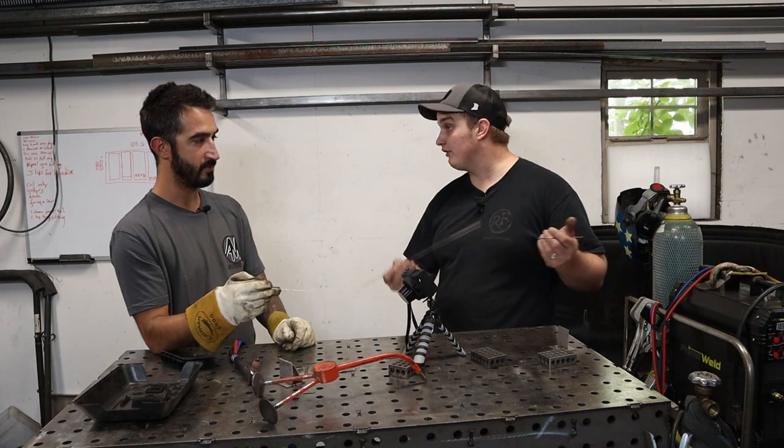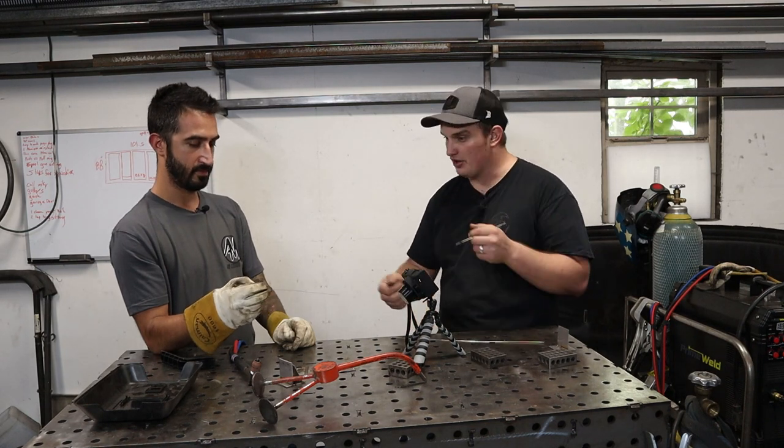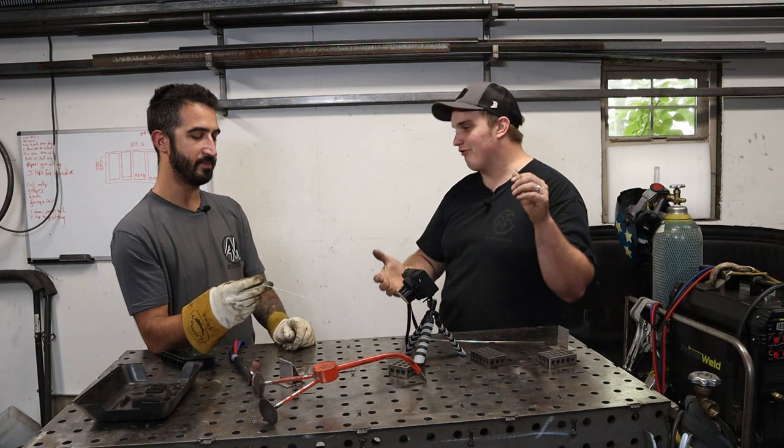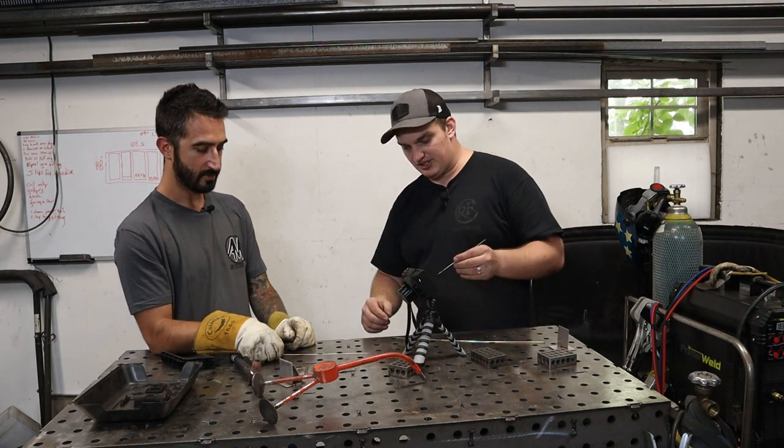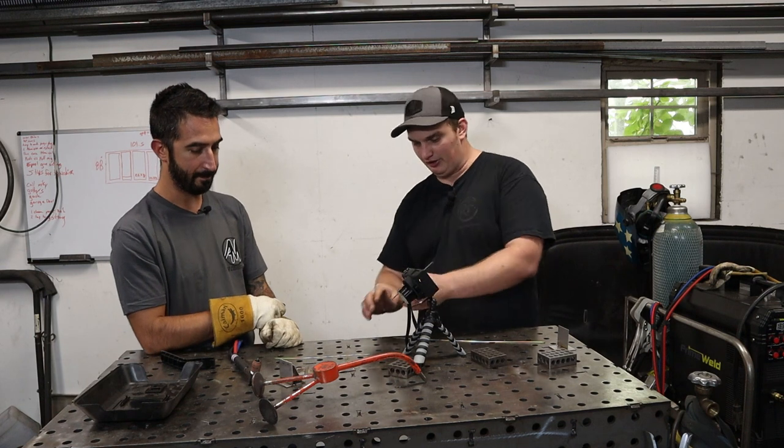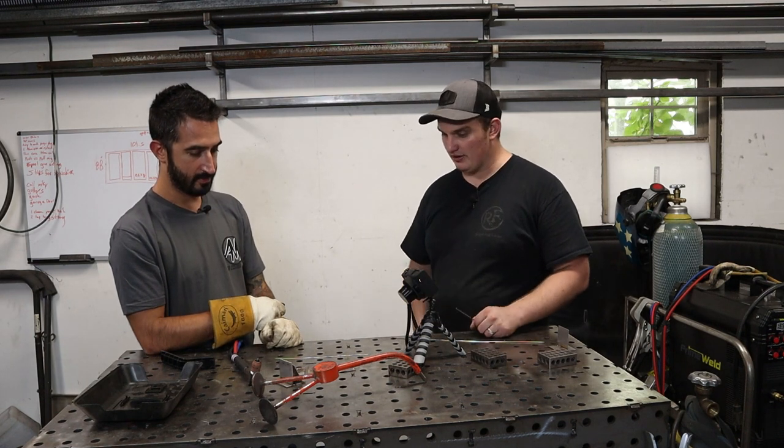And when you get good enough, that allows you to make a bead that is infinitely long, or the length of your filler rod, without stopping, as long as you can continue that profile around, whatever you're comfortable with. It allows you to not have to stop, where you're either burning your glove or getting too close. Definitely recommend that.